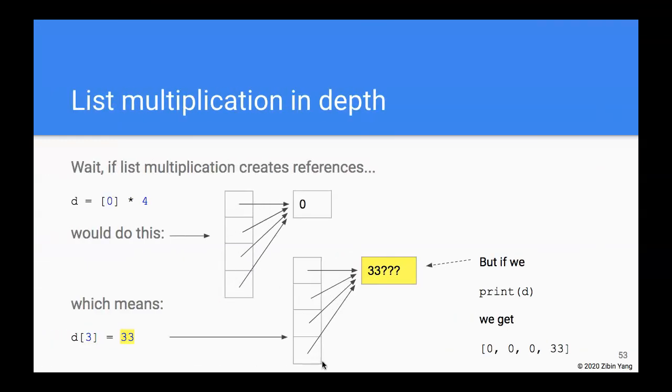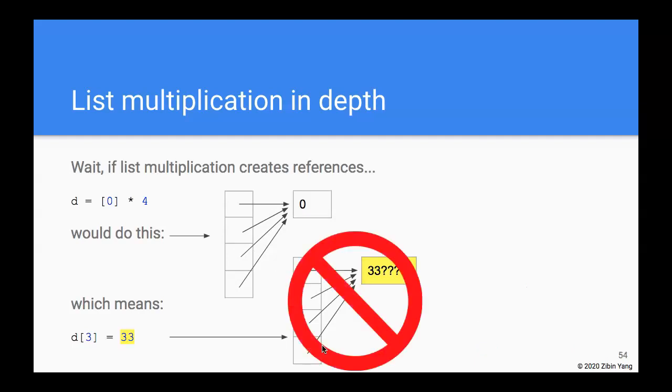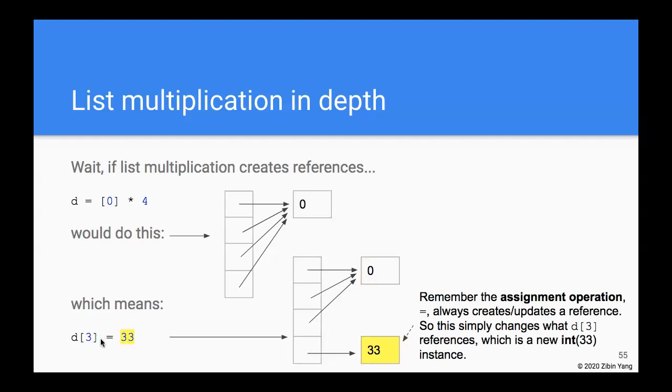So one of these two pictures is wrong, and our explanation of list multiplication is correct. So what's not correct is this picture. If you recall, the assignment operator changes associations of the left-hand side. So when we assign 33 to an element in the list, we are changing what that element points to.